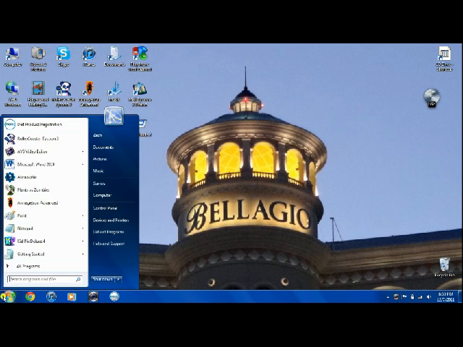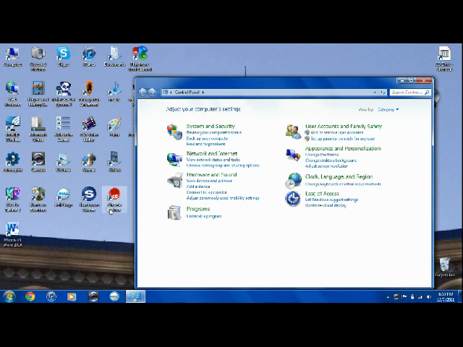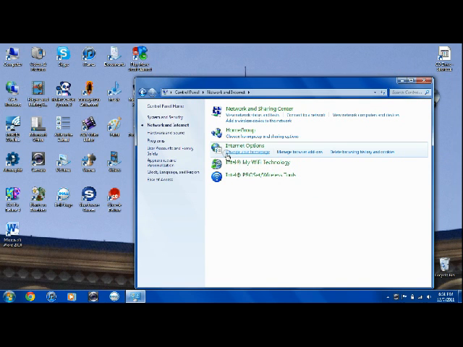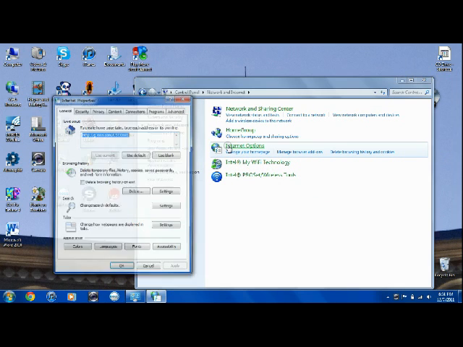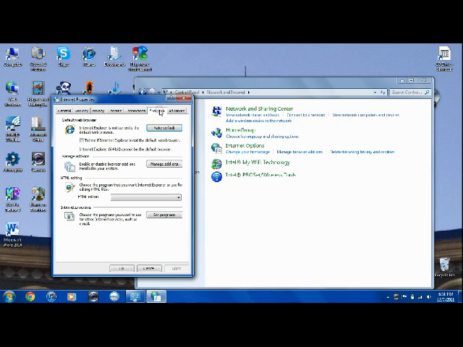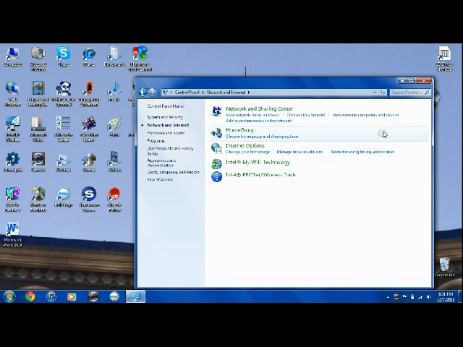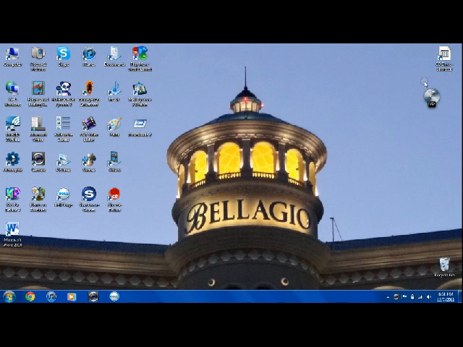You're going to go down to Start and go to the Control Panel. Click on Internet Settings, the main green bar, and go to Internet Settings again. And you want to go to Programs and set as home page. Then you want to click apply, okay, but I'm just clicking cancel because I'm not setting that.